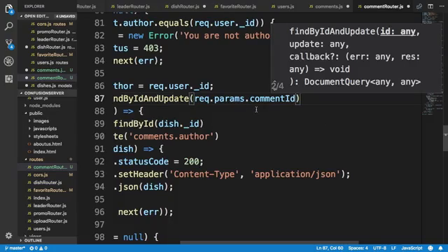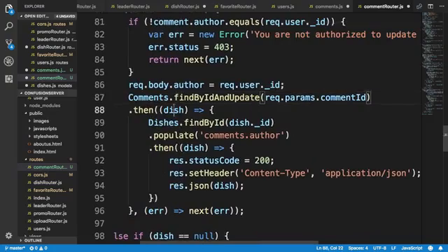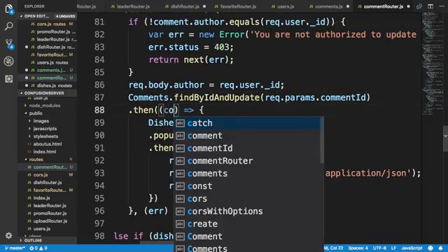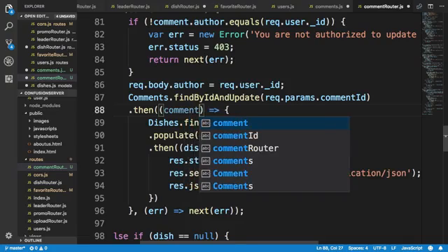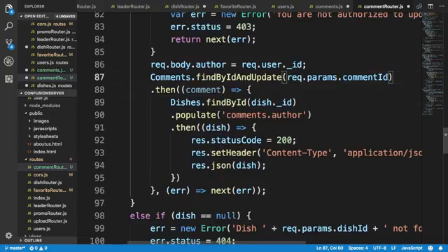So we'll find that specific comment because we have already been supplied the commentId. So we'll do comments find by ID req.params.commentId, and then we'll say then comment.